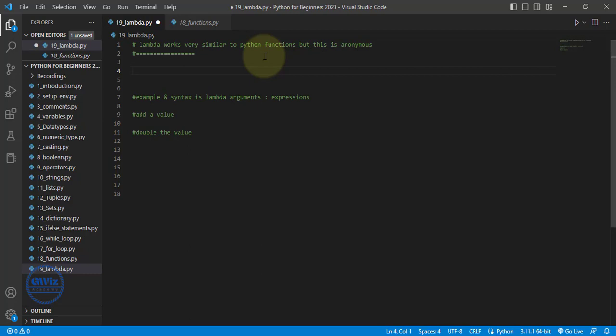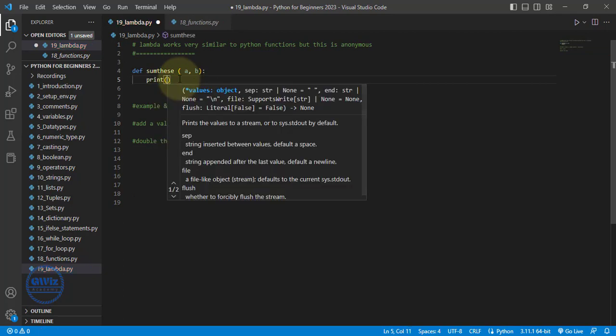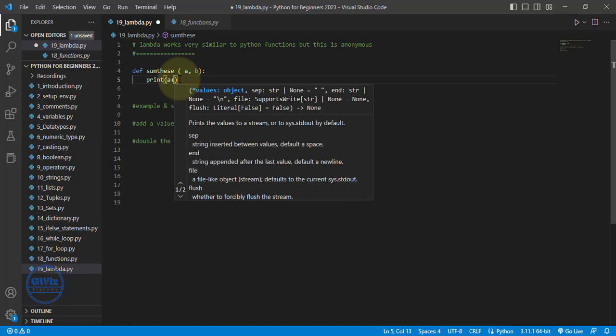But what if you just have to create a function, let's say define sum_these, in the sense of the sum of two numbers or something like that. If you pass arguments, the parameters are a comma b, right? So we are creating a function to add two numbers. This is the function name, and here I'm printing the output, print a plus b.